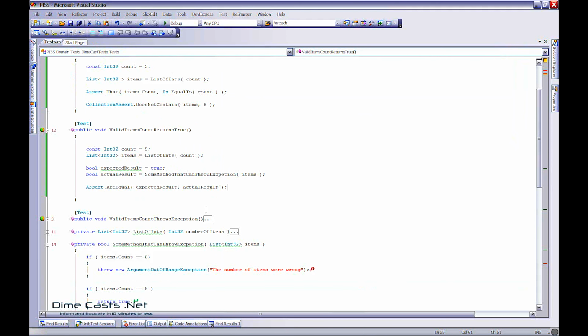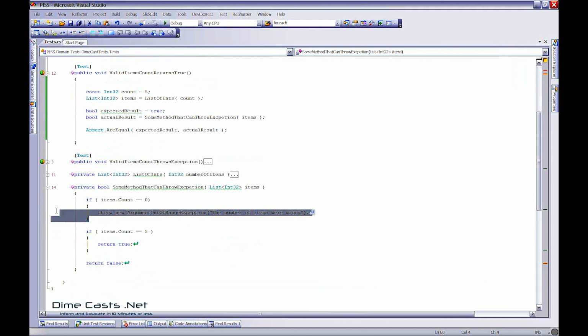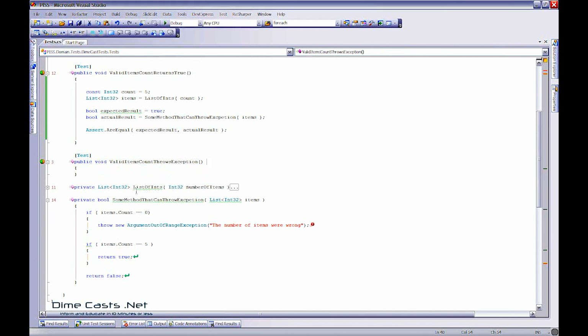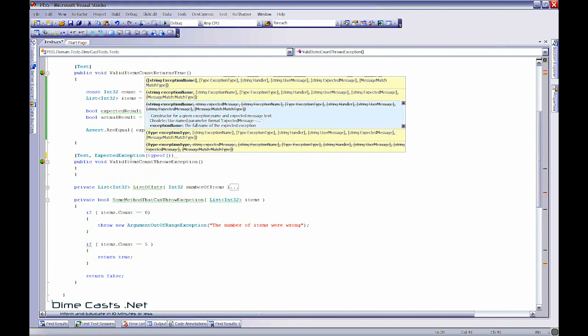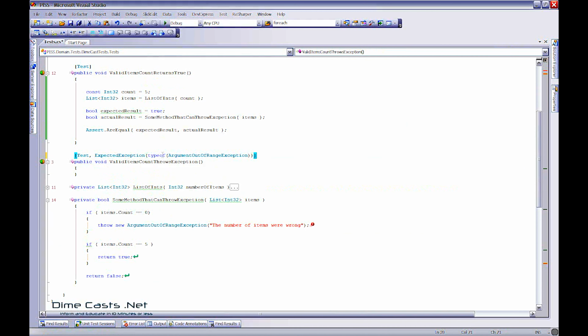You'll notice that here I'm saying if count equals 0, throw some exception. Well, in NUnit I want to test that this exception is thrown, so they've provided me an attribute I can throw onto my test signature called ExpectedException. And I can do typeof, and I'll do ArgumentOutOfRange. By popping this attribute onto my test method, I can set up NUnit and say, if this doesn't throw an exception, fail my test. So basically, make sure this throws an exception.